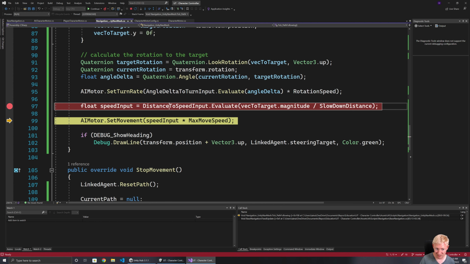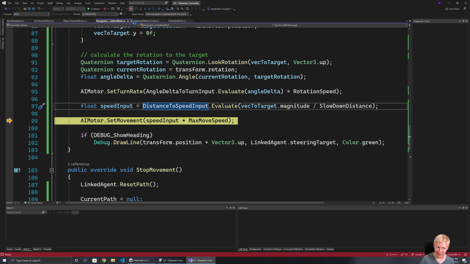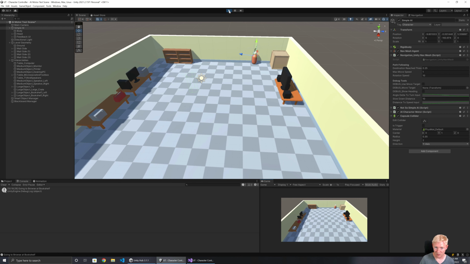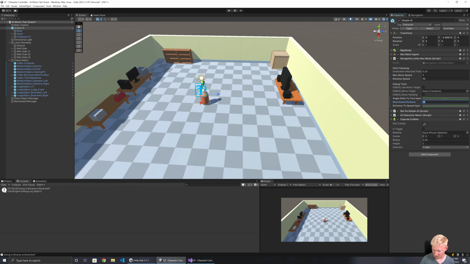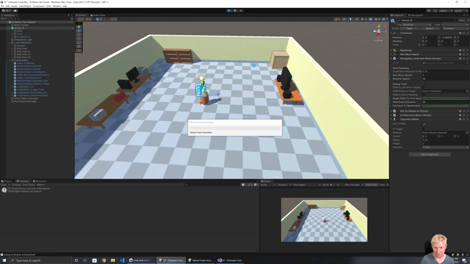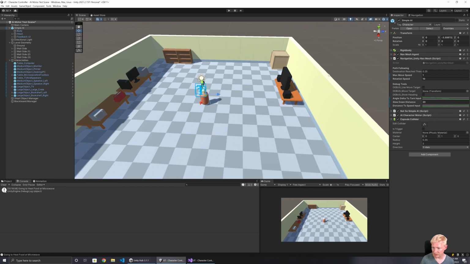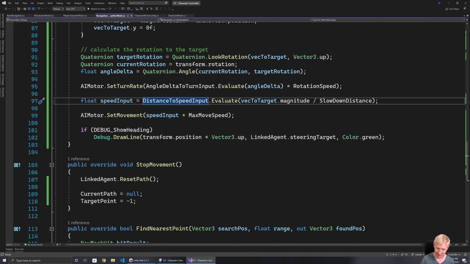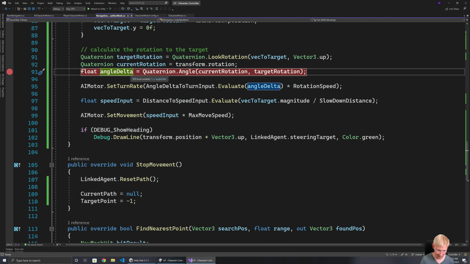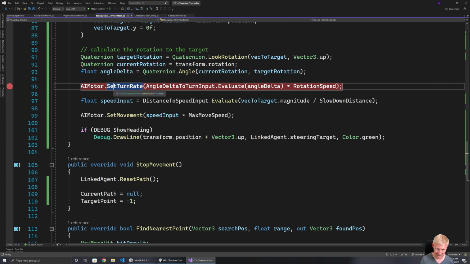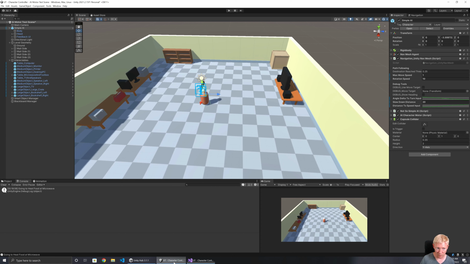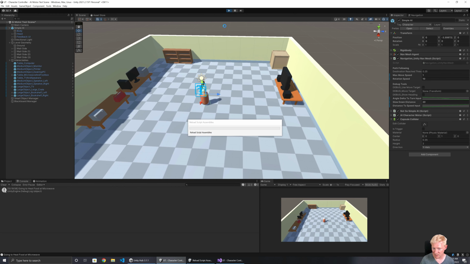So we probably can make that slowdown distance even larger again because it's obviously going way too quick. So probably something where it's within 20 meters. That's a lot better. Still, it did turn in a bit of an odd direction there, so we probably want to check the kinds of values these angle deltas are getting, because it's possible that it might be getting an angle delta that's actually too large.